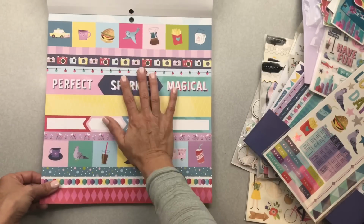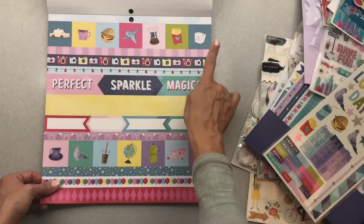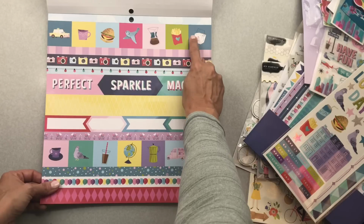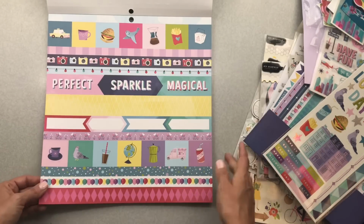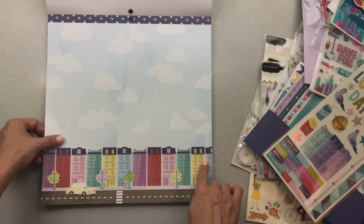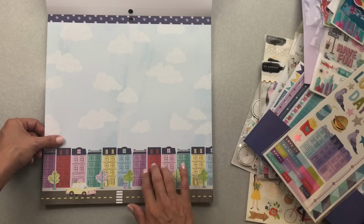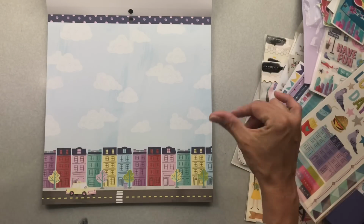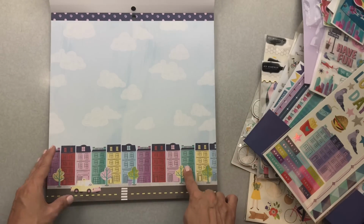Okay, so cut apart sheet. Fantastic little icons if you don't want to keep them in little squares, which I'll be cutting. I needed that recently. My daughter went to dim sum and I did a layout and that would have been fabulous. Okay, so we have that. Oh, we have this cute little cityscape. This reminds me of the colors of her baby collection. Oh gosh. It had like the cute little bear. Anyway, that reminds me of that.